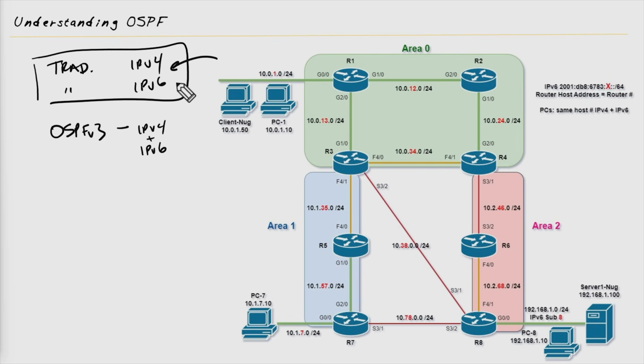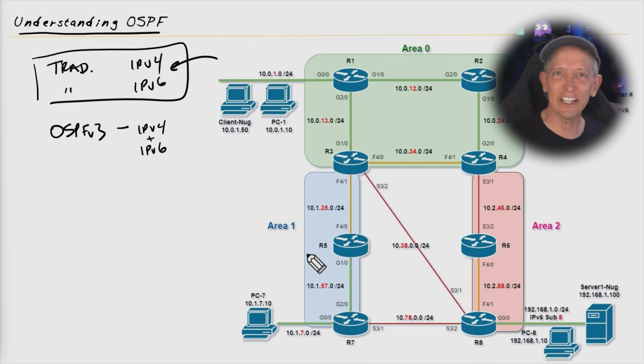But most importantly, regarding understanding OSPF, we can actually see and take a look at the results. We can take a look at the LSAs. We can practice with the show commands to verify that what we think is happening is indeed happening with OSPF. So with that in mind, in the next video, I'd like to demonstrate for you the implementation of OSPF with IPv4 using the traditional option and using 3 areas: the backbone area, area 0, and then area 1 and area 2 connected to the backbone through area border routers.